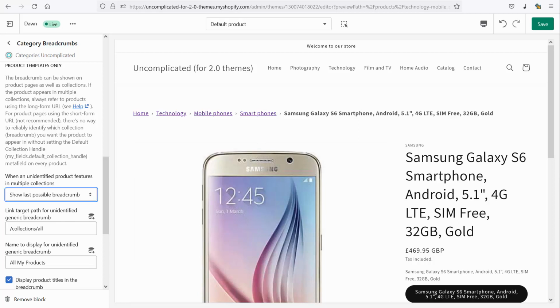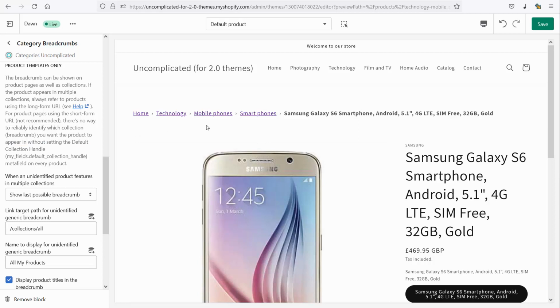But what we're trying to do here is find an alternative for themes where you're stuck with these short form URLs. I don't think Shopify will be changing the Dawn theme anytime soon. And so if you're using the default Dawn theme, and this is one of those things that occurs there, and you want this set up, then I've come up with an alternative. The alternative here, folks, is to use metafields. So if you read this here, we can set the default collection handle in a metafield on our products to force these products to that place.